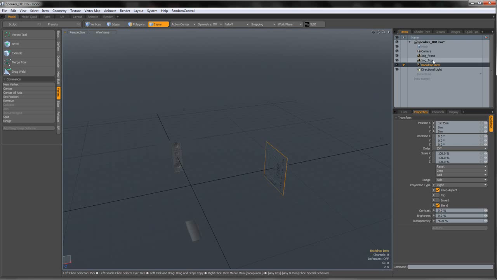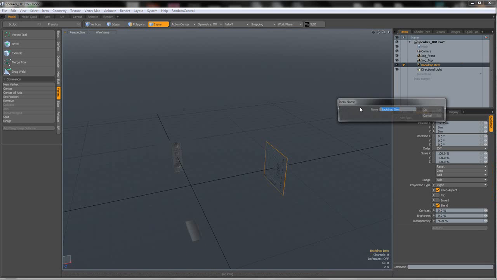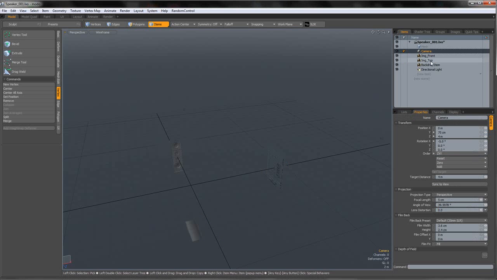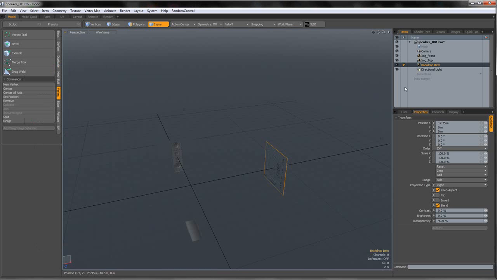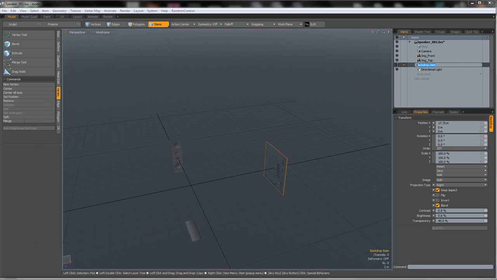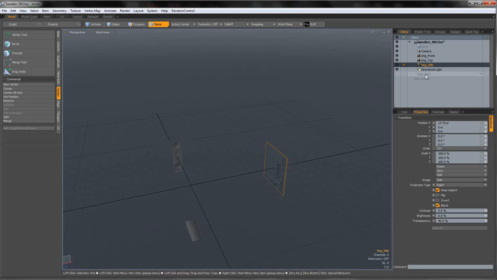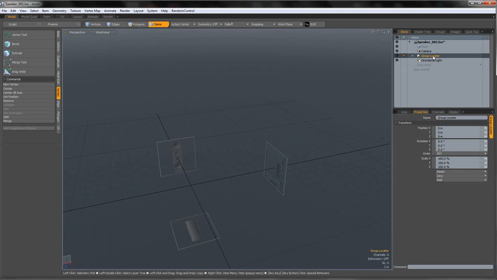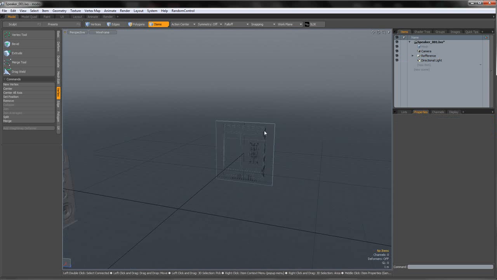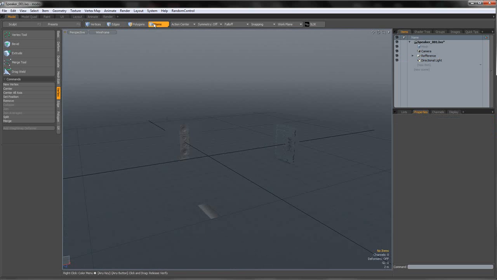To rename an item, you can either right click rename and a little window pops up, or you can select it and then click once and rename it. So image underline side. Now we're going to create a new item group locator, and we're going to drag all of them in there and rename the group locator to reference.